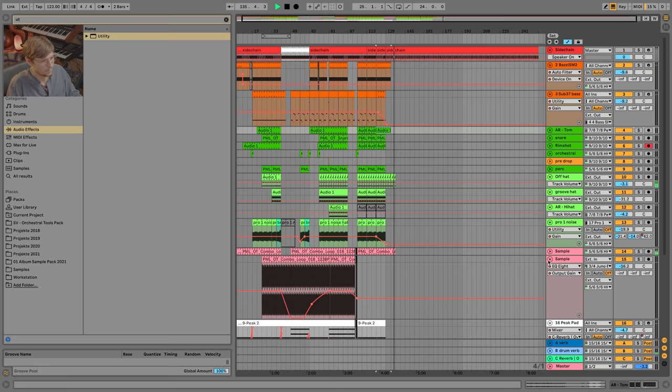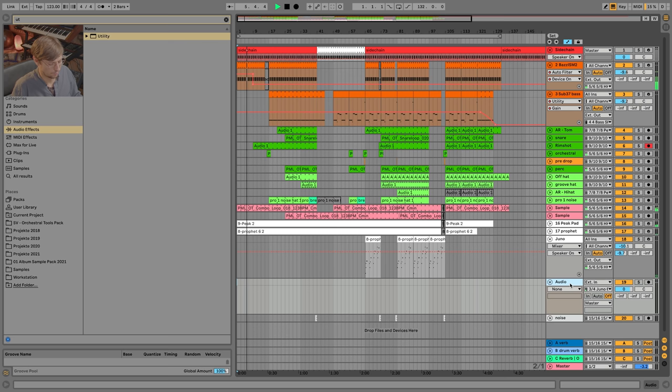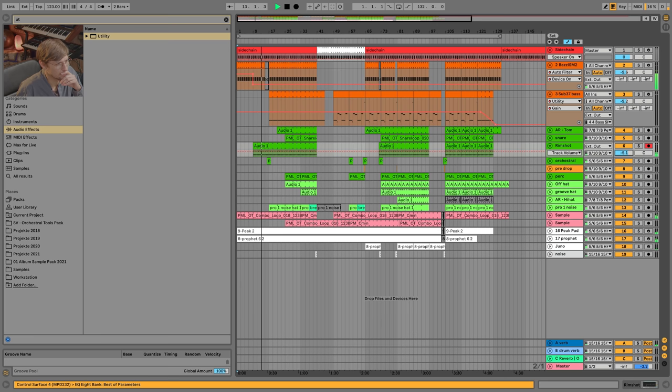And you can definitely loop it at the end. I like that. There is a possibility that you could loop it with your CDJ or whatever you use for DJing. So here we have, I think, our almost final arrangement. This gives us a nice overview.